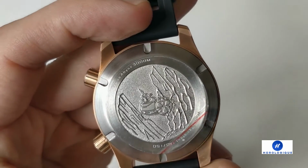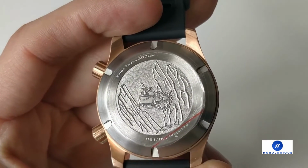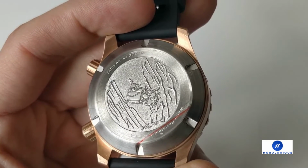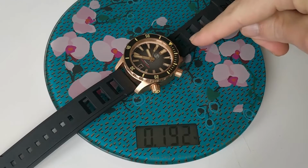And let's see that case back. That case back is of a submarine going to great depths, and the watch weighs in at 192 grams, which is a real heavyweight, especially without a metal bracelet.